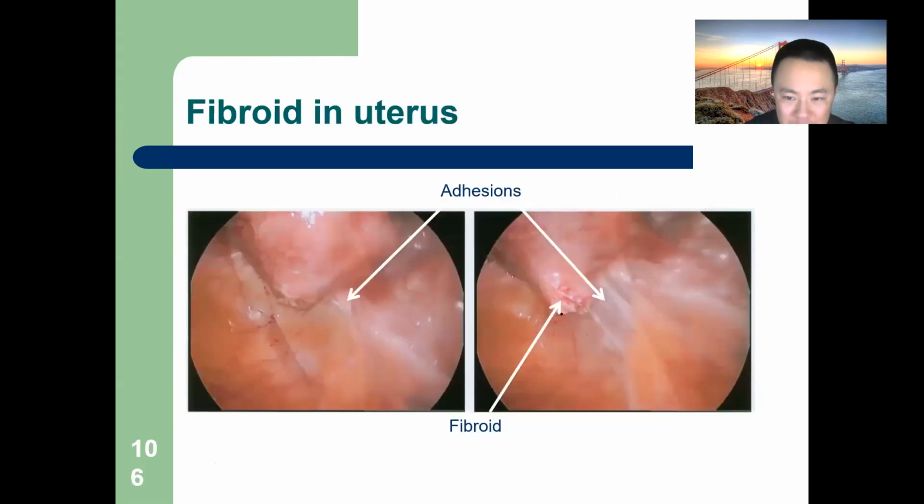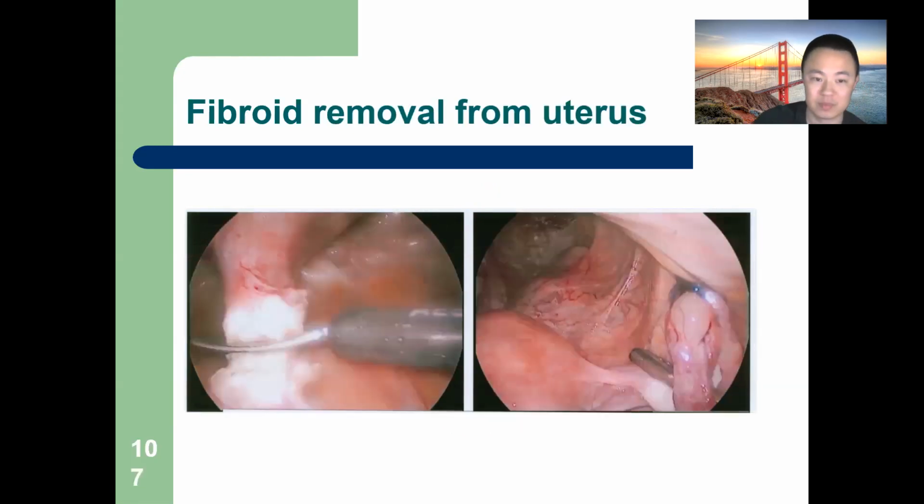Here are some examples of those fibroids here. Another one, and this is them removing it. You can see here the fibroids down here. They're using a sort of heat, not heat, but an electrical current through this to not zap, but to kind of cauterize it off.